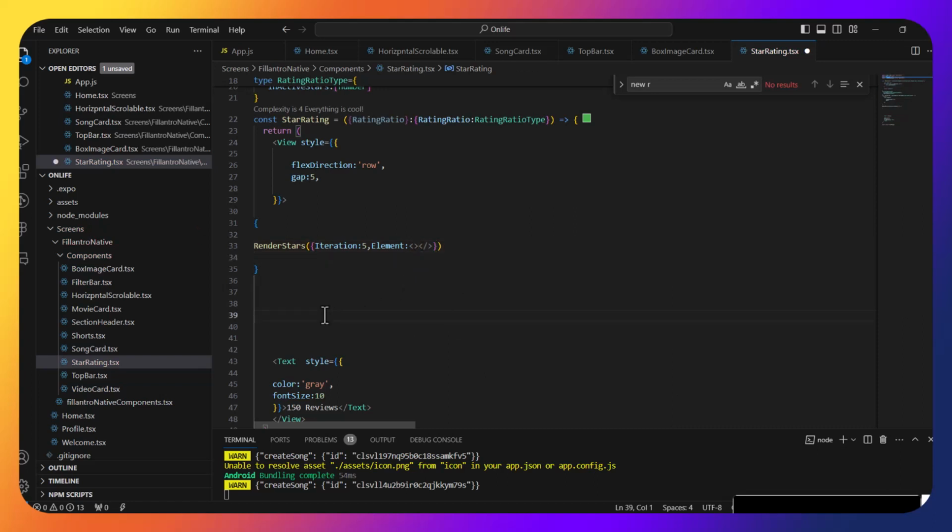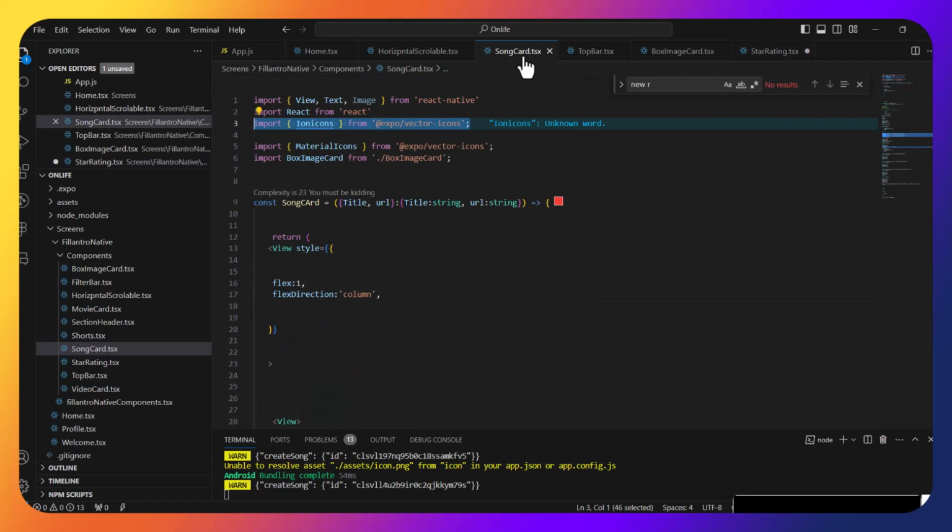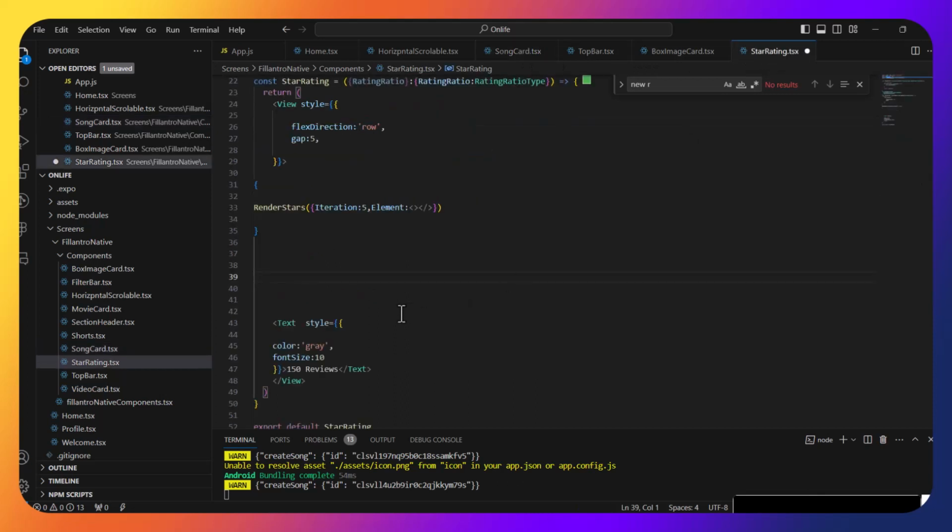Now I just lost my star. Let's quickly go to song. Where were we copying that star? Let's just go back here. Undo, just to get that star.